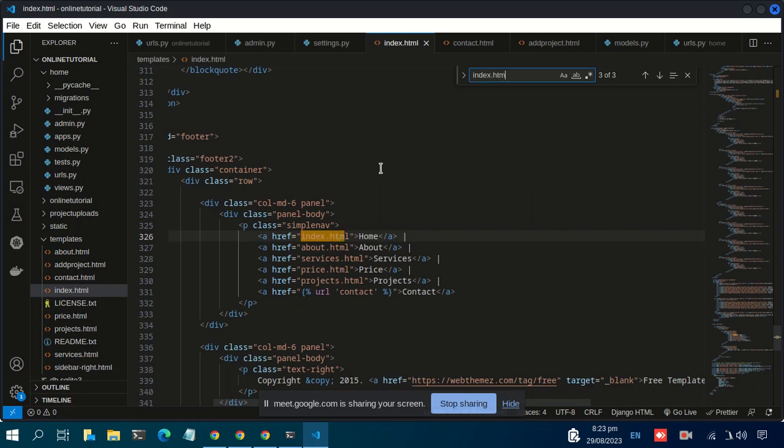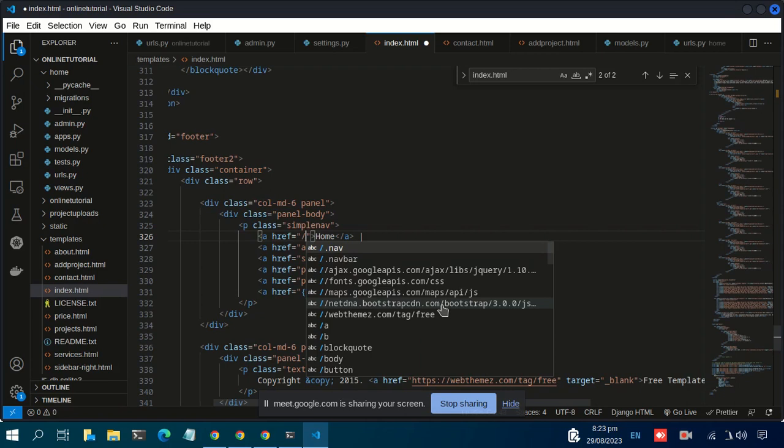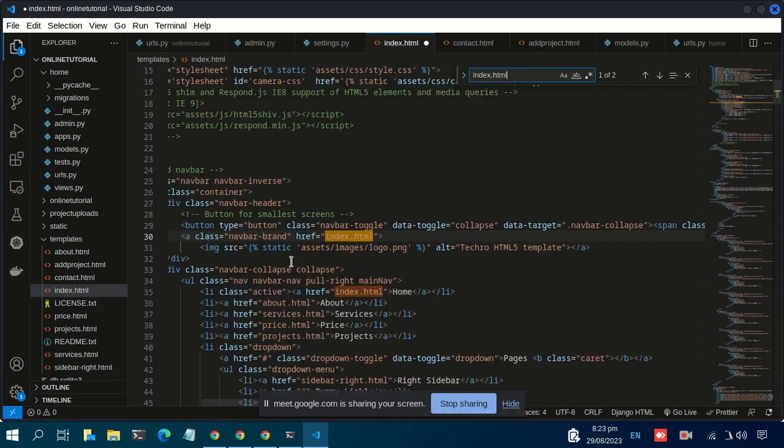Now that we want the server to redirect a user to the home page, we just remove the index.html here in the href, then we add a /. So let us check on all the instances. We also have this. We replace that with a /.